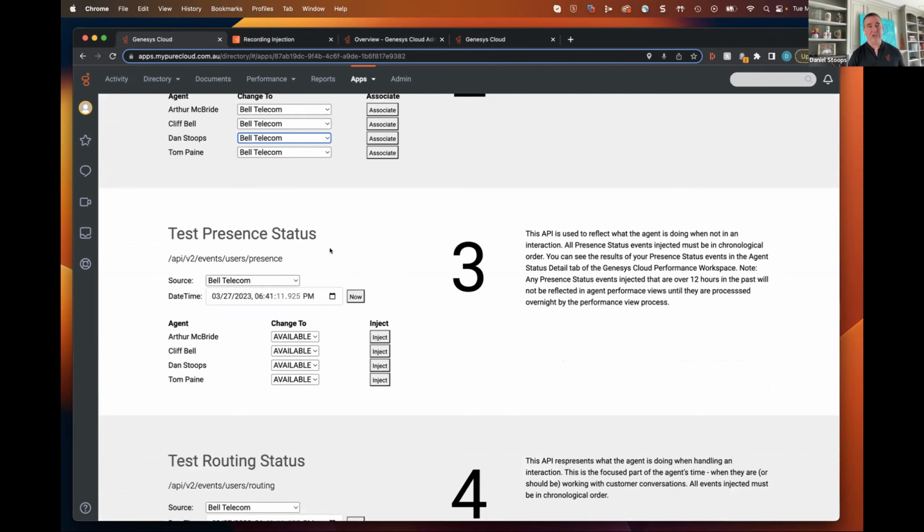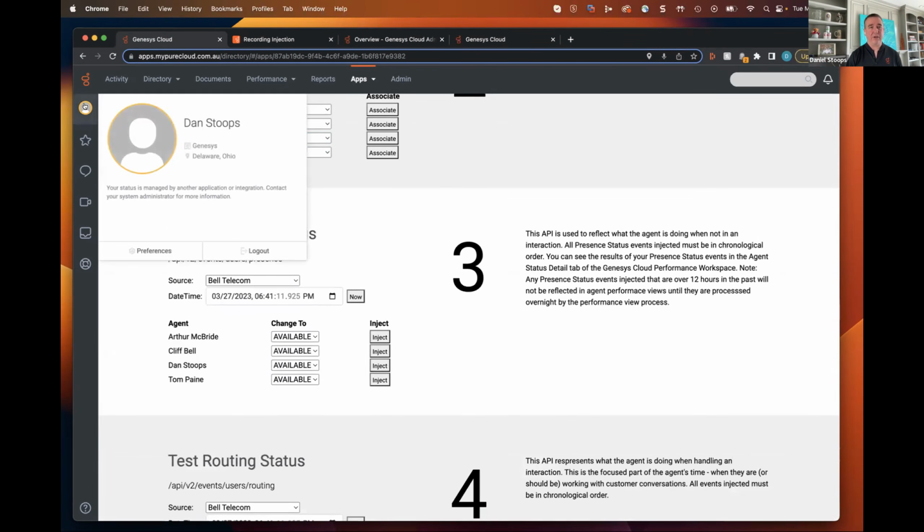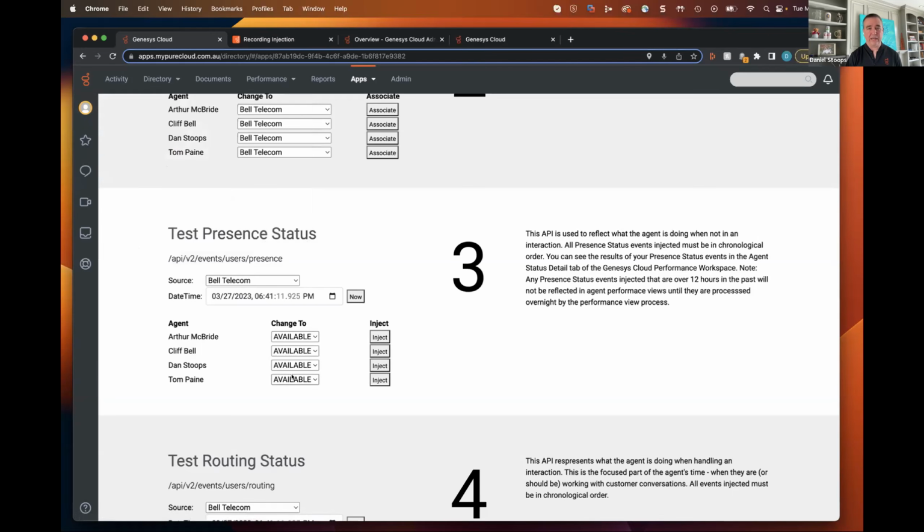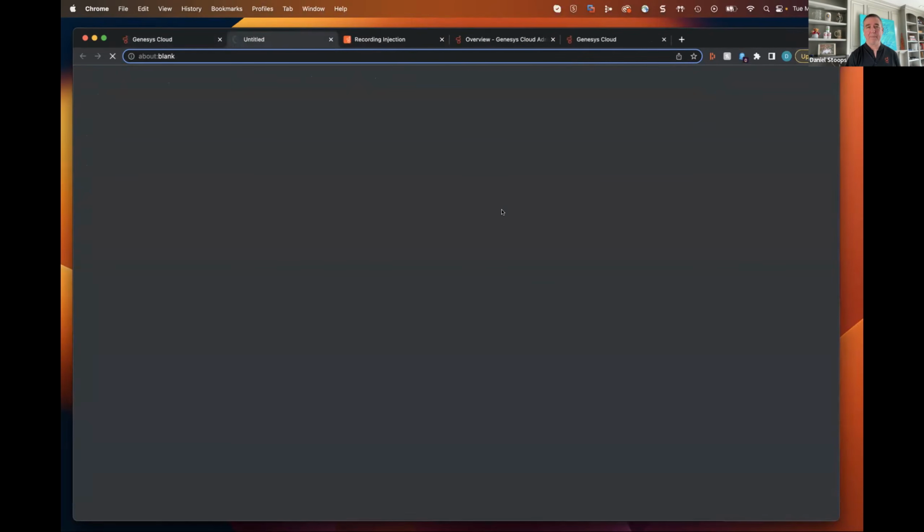And this is the API I kind of like to show, which is my agent right now is in a meal. I think orange is a meal, and say I want to make myself available. Then I would just inject that and I can change my presence. Now, it's important that I do it on the right contact center. For Stewart Communications Contact Center, I'm doing it right now, but I could go back 7 days if I wanted to, because we can go back in time. I'm going to make myself available and I'm going to inject that particular little JSON object, and it goes through and a little toast pops up.